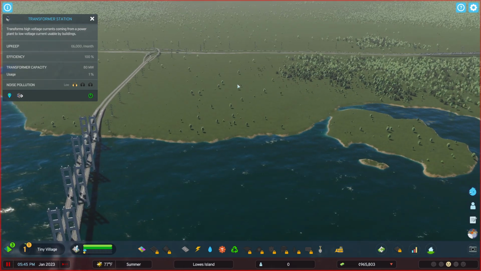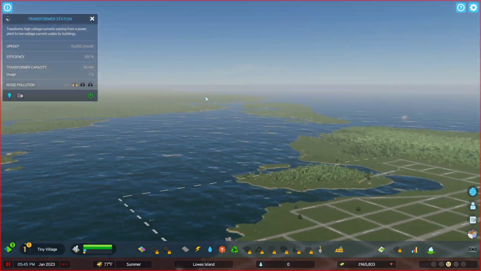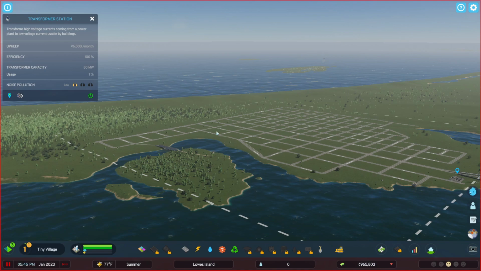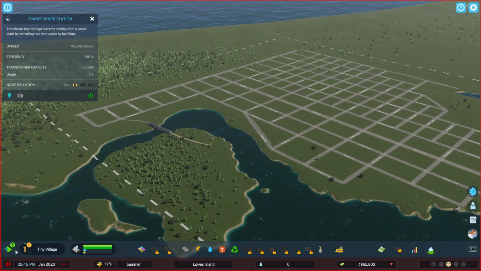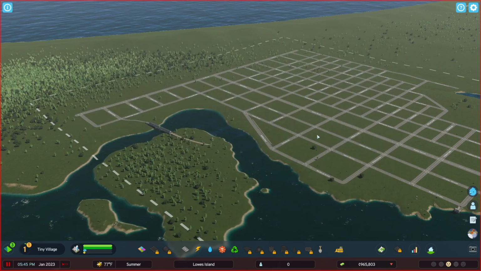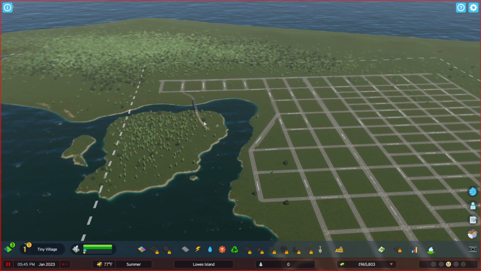So we're going to be importing power for a while, but eventually we're going to want to build a power generating station. Probably, if we can, I would like to do nuclear, but we're probably going to do something like geothermal or gas, since it's just going to be a little bit more cost prohibitive if you look at our options here. In order to get to nuclear, we have to get 14 total development points, whereas the other two, gas is only 2, geothermal is going to be 3, so both those make a little bit more sense.